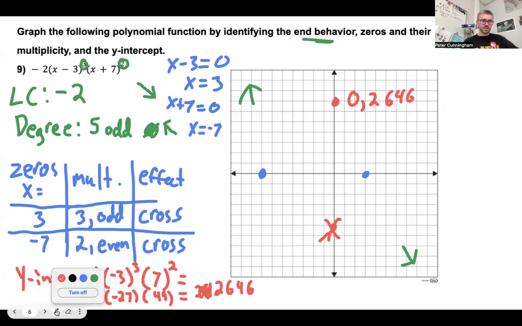Okay, I forget if I like going left or right. So negative 7, I'm going to bounce, right? So I'll just start there. Let's make it green. Get to that negative 7, bounce on up. If I would have kept my y-intercept incorrect there, I probably would have had my 0 incorrect and I would have headed toward it. That would have thrown me off.